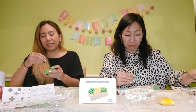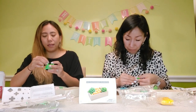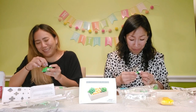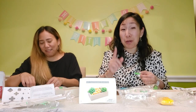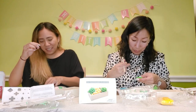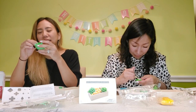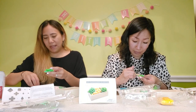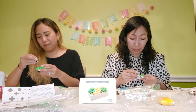No, I think the craft itself, the idea, is probably fun. Making it probably might be fun. Not fun right now, I'm just not having that much fun because it's not coming out like, you know. My leaves are not leaves. I don't know what this is.